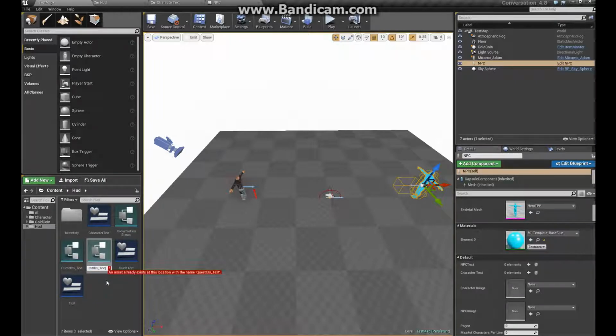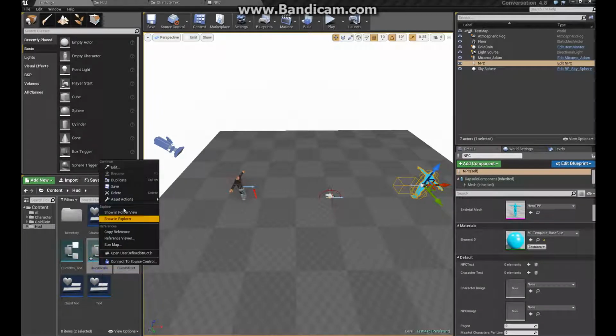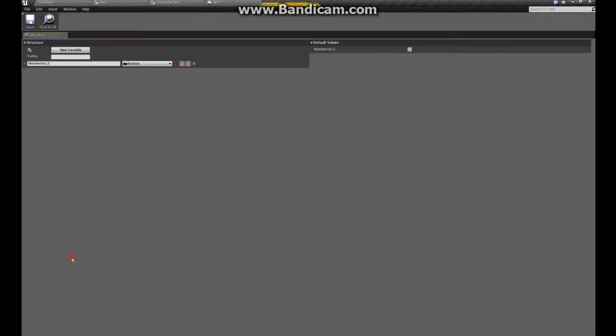This will be quest items, and duplicate again. And this will be quest struct. So save them. Open all three.